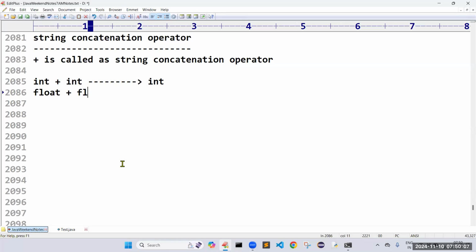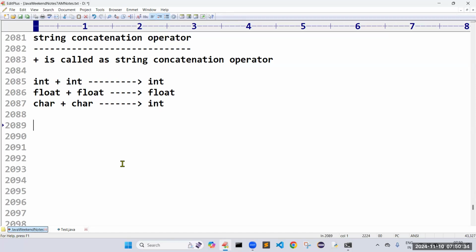If we give float plus float, it will give a float. Even if we give character plus character, what result will you get? As I said earlier, you will get an integer, as ASCII addition is done.